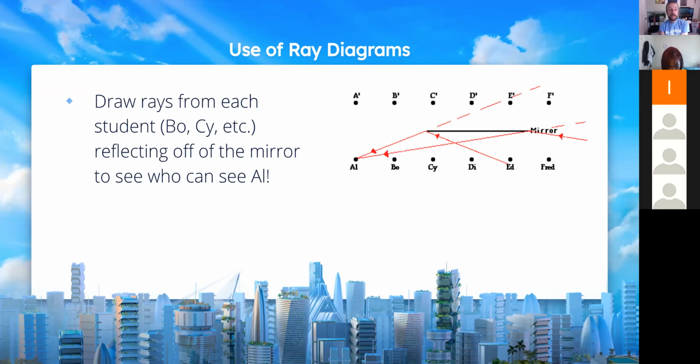All right, I'm hoping by the time that you work through the problems, they're easier than this one, to be honest with you. I'm not giving you anything this complicated on the activity sheet. But I'm hoping that by the time you work through the problems, you will have a little bit of experience with drawing those rays, and it'll make more sense. All right, but feel free to reference this.